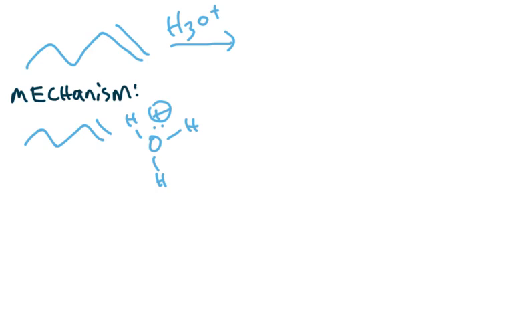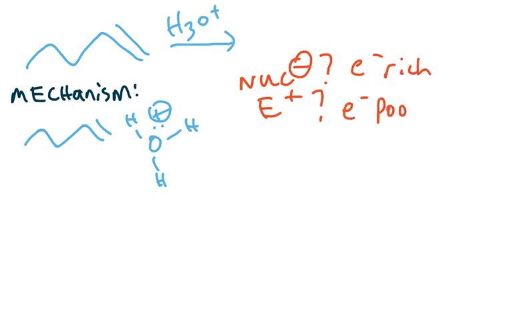Now let's draw the arrow pushing. Let's draw where the electrons are going and where the bonds are being made in red. First of all, what do we always say first? We identify what's the nucleophile and what's the electrophile. Nucleophile is electron rich. Electrophiles are electron poor. If we look at this molecule right here, we have a high electron density here because it's a double bond and bonds are made up of electrons. So this will be the nucleophile, and this is positively charged, indicating it's electron poor. So this will be the electrophile.